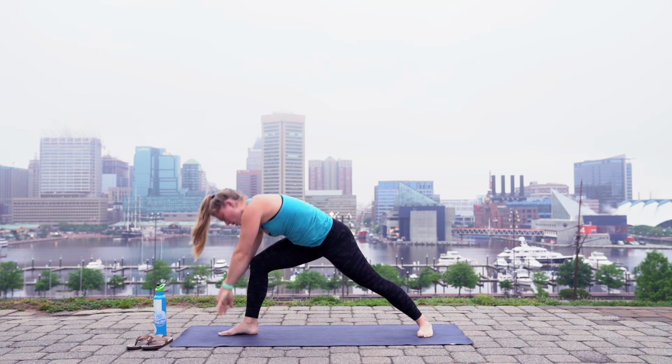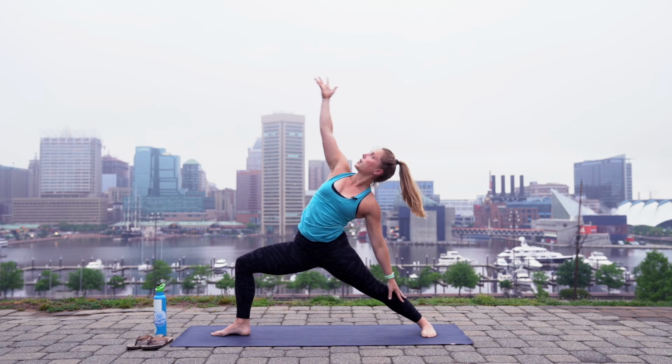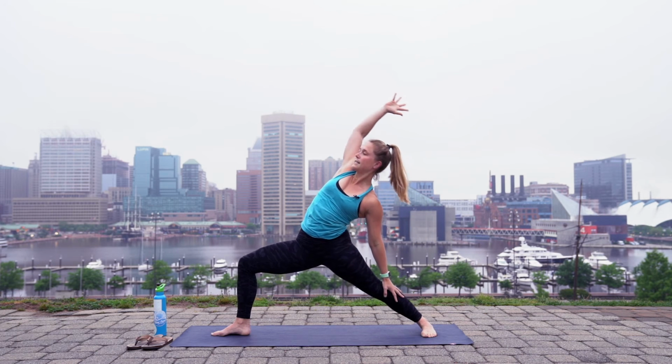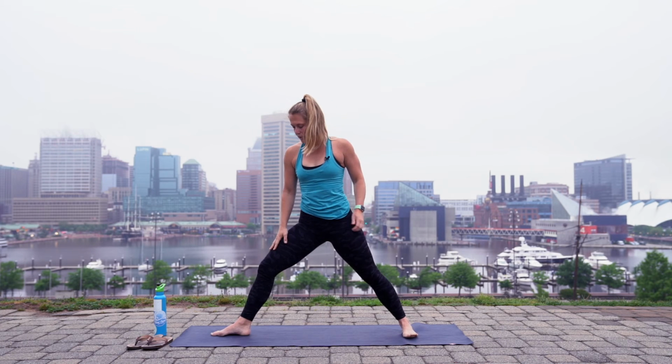Ground the back heel, come on up to warrior 2. Inhale, we're gonna reverse our warrior, big breath in. Exhale, straighten the front leg. Triangle pose, so bring your feet a little bit closer together.